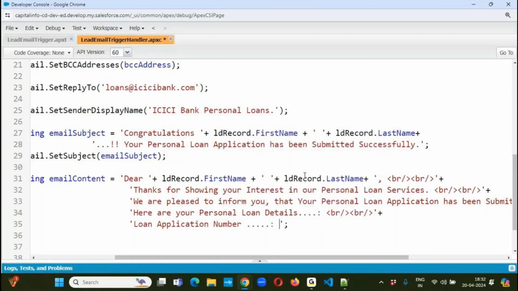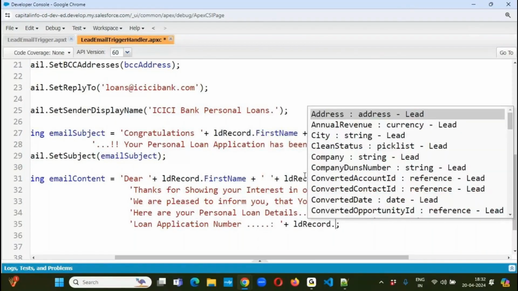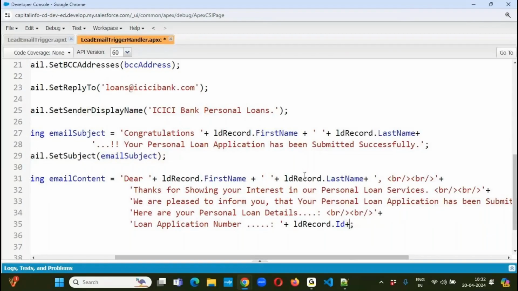I'm giving lead record ID as the loan reference number. And then here I'm indicating the break tag. Why? Because after these two break tags, that means after this complete line space, we are able to represent this content here. After that, I want to give the applicant name of that person in the next line, so I'm moving the cursor to the next line by using this break tag.